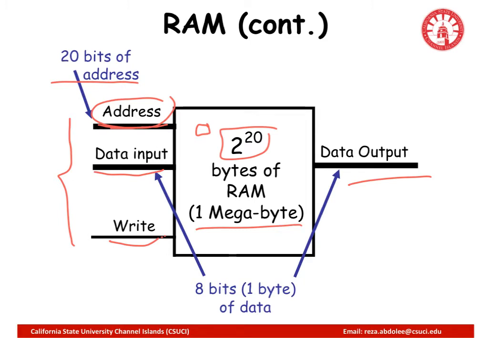And then we have our data output pin. When we want to read from this RAM, we simply send 0 to this pin. This means that we want to read. And then we enable the address pin over here, telling the RAM which location from the RAM we would like to read the data from. And as soon as we do that, the data is automatically placed on the output of this RAM and placed on the data bus of the system.